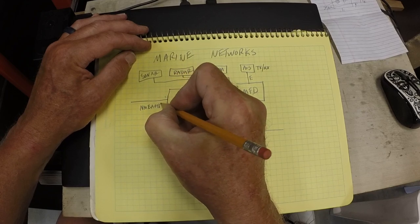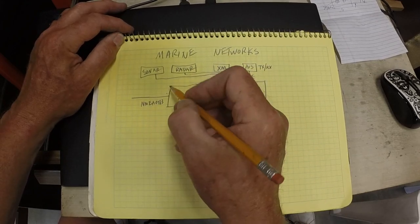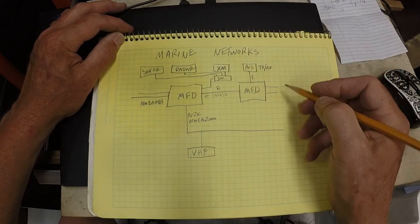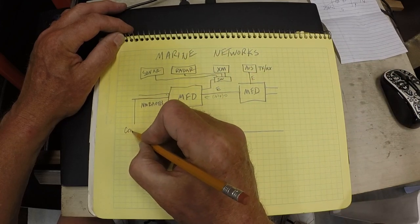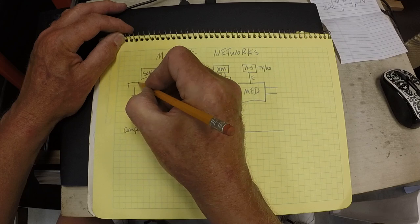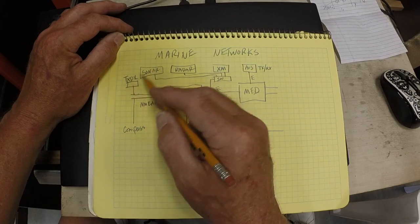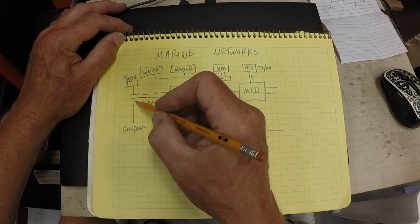My current network has the NMEA 0183, which is the older network protocol, and each MFD had two transmit and receive ports and two transmit only. Currently I have off this one the compass, and off of this the transducer, which is the depth gauge. Sonar gives you depth as well, so don't use them both at the same time, but most of the time I'm not using sonar, which is a fish finder. I'm using just the depth. So this is what I have here.